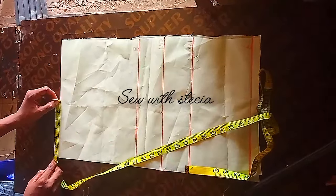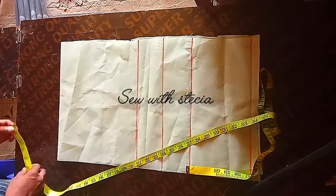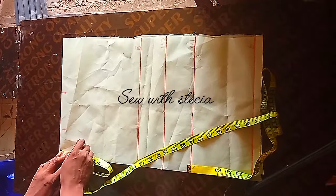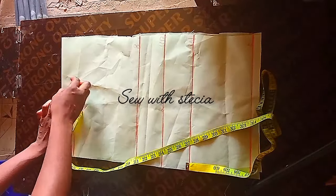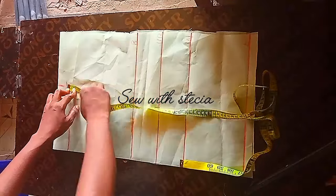So now we don't need this upper part, but I'll be drafting it for a better understanding. So I just marked my shoulder, and now I am marking the neck width and also the neck depth. Okay, so all these parts are not important, but for better understanding we will just draft it. Okay, I came down by 1 inch for the shoulder slope.